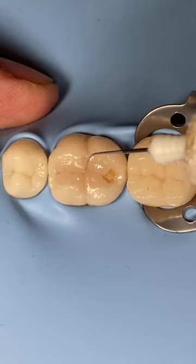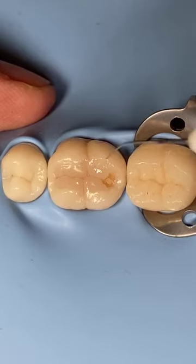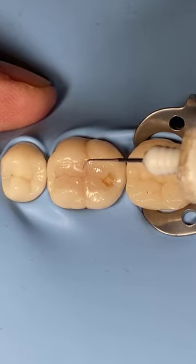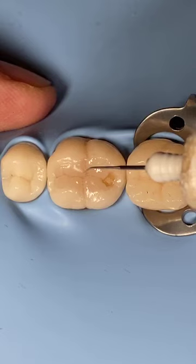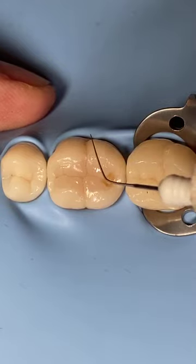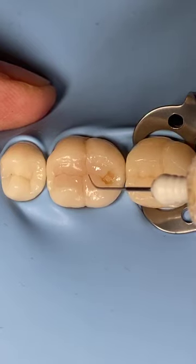Just drawing. Not like this. Use your uncured resin as your guidance. Make your cured resin next to the uncured resin as your guidance to create the drawing. You can remove the excess here. And then draw. It's very simple, very easy.